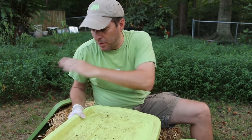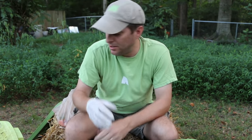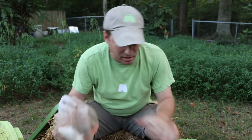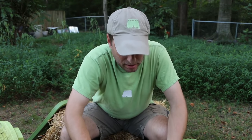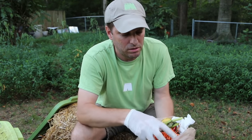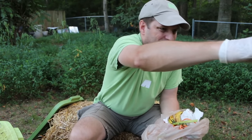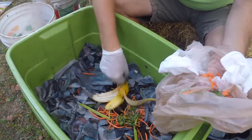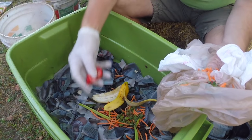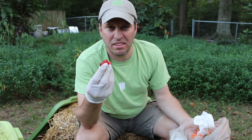I've moved enough worms from the bucket to the new bin. There's probably enough in that bucket for two or three more systems. The next step is to take my vegetable scraps from the kitchen and give these worms some food. In here I've got avocado, some carrots that were old, some celery trimmings — I'm just going to sprinkle these around the bin. Nice banana peel there. Since I'm gloved, I'm going to use this to crush that up to make it a little more easy to chew, since worms like things in small pieces.